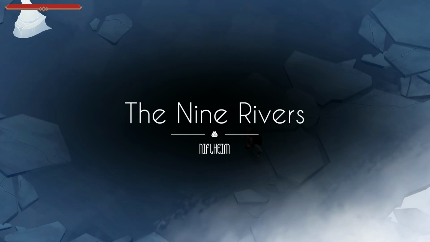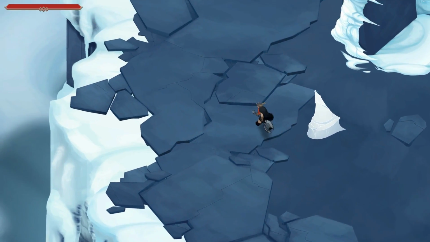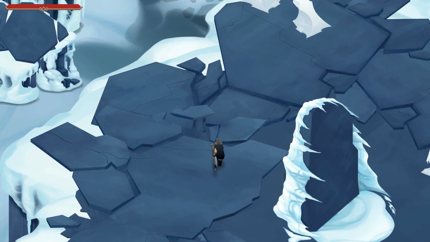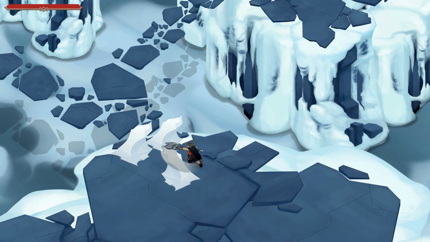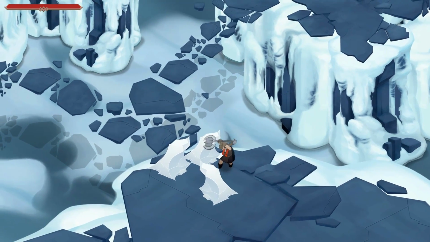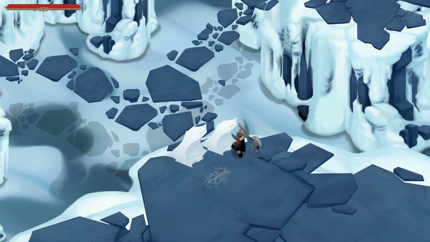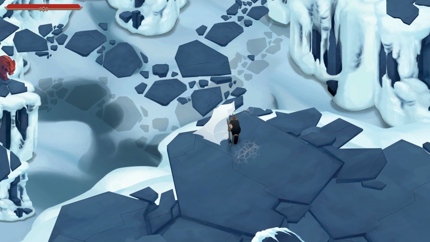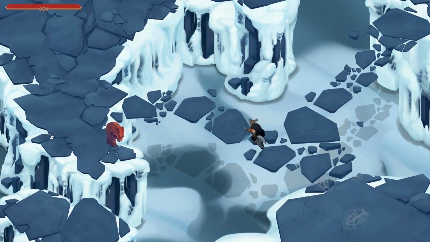So I've got to find my way through the mist. Where's the exit? There we go. Here we are, the Nine Rivers, Niflheim. So it's a hack and slash game, essentially. No, we're not going to get through that, so we have to bring out the big guns. Oh yes. And we clear a path.